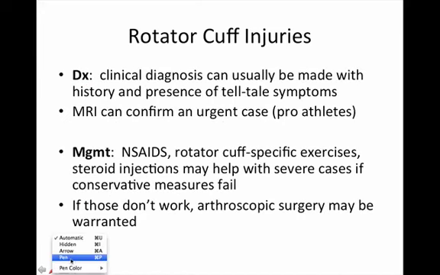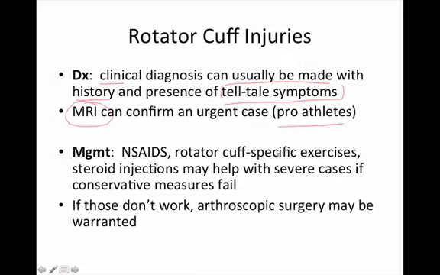So how do we diagnose this? It's basically a clinical diagnosis. Okay, the history of overuse of perhaps the rotator cuff, and all of these symptoms that we just discussed are all things you're going to see. Now, if we really need an immediate diagnosis, an MRI can be done, but for your typical patient, that is not going to be the case.